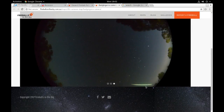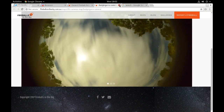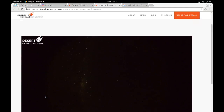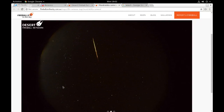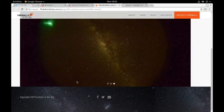So pretty cool. That one actually has a meteor in it. That's nice. I'm looking, there was one that I noticed. Okay, well, here's another one, taking a couple of pictures. There is a meteor, of course. Now, kind of strange, this is right side up. So what'd they do? Did they rotate the image around? I'm not quite sure. And it's not going to the next one. There we go. That was a bright one.